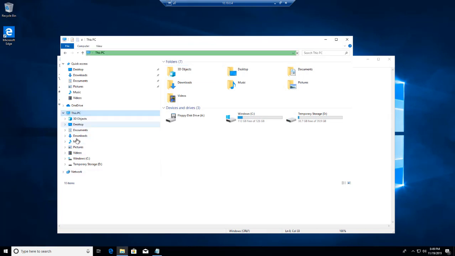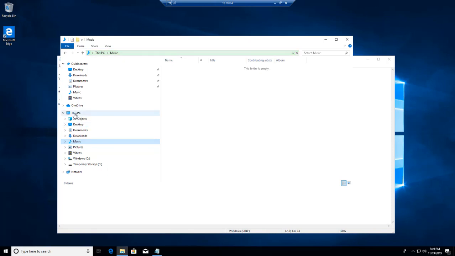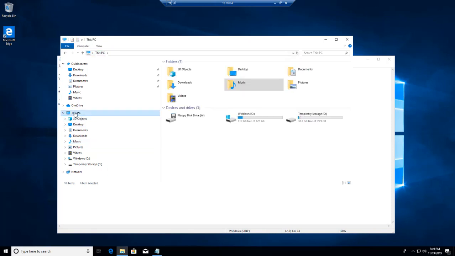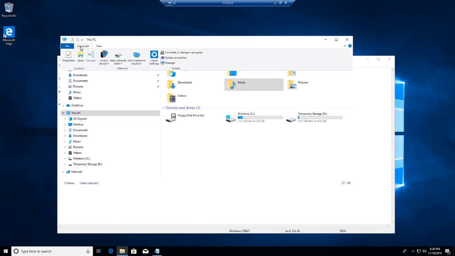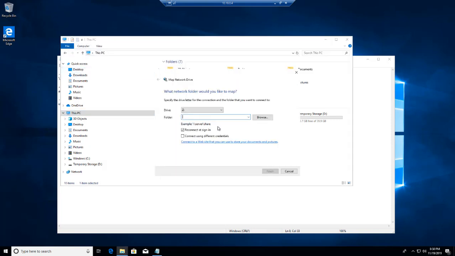So first of all, to set up the share, you have to click on This PC. When you click on This PC, because if you're on other things, your menu options here don't give you what you're going to need. So you click on This PC up at the top here. Then you go to Computer, and you'll say Map Network Drive. Okay, Map Network Drive. And you're going to be asked for the share name. You see there's an example here for the share name.